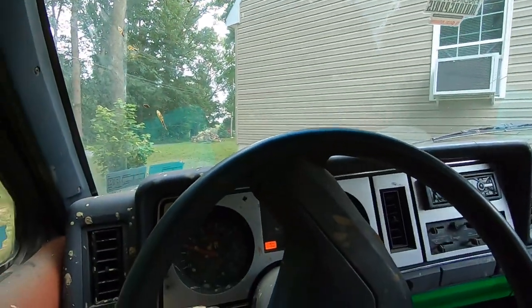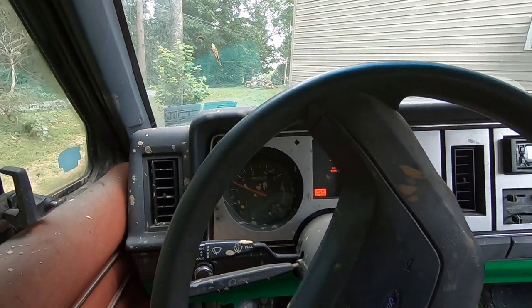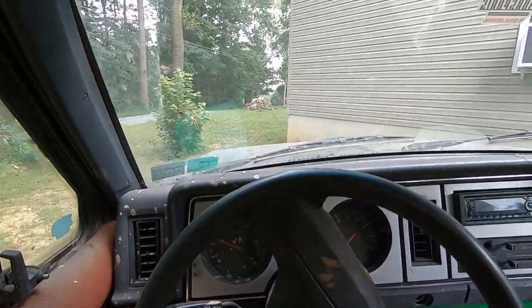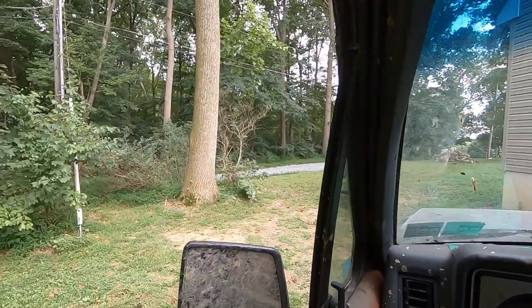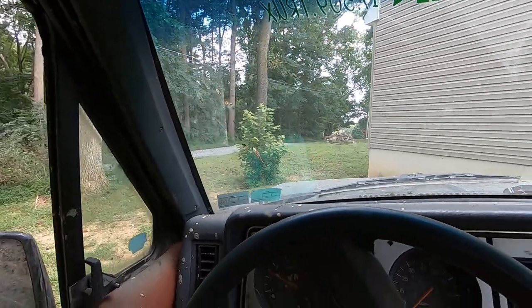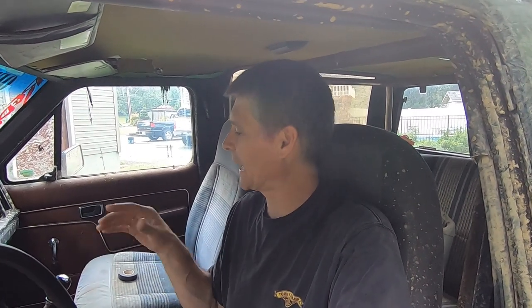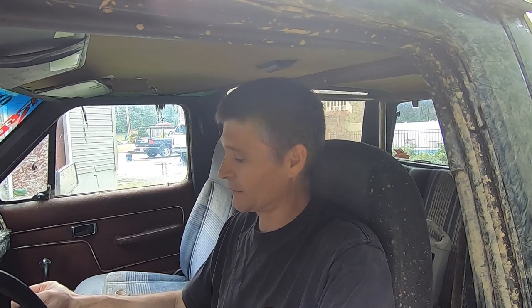What's going on guys? We're in the Bronco here today. We got it fired up - it runs okay. Sometimes it runs good, sometimes it runs okay. We're going to run it up the road here. We have a dirt gravel road on the side here and just give it a little test. We've been cleaning on it a bit. We'll roll that footage and we're going to get this thing out four-wheeling real soon.